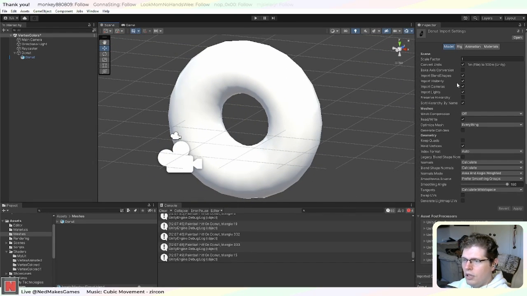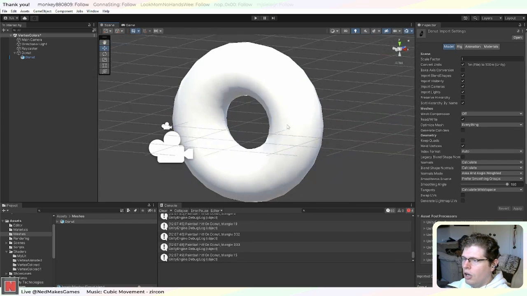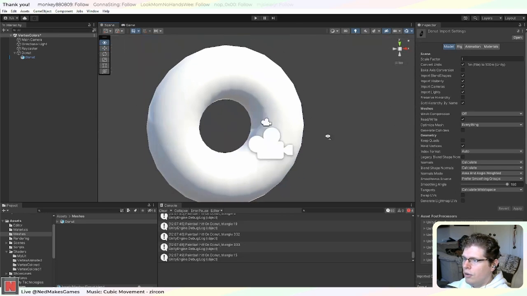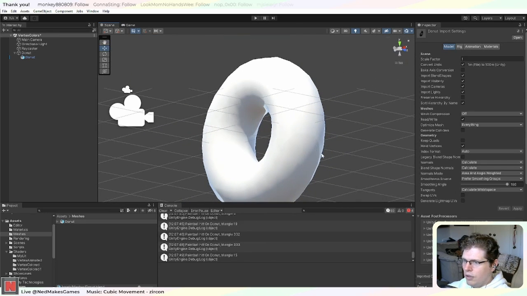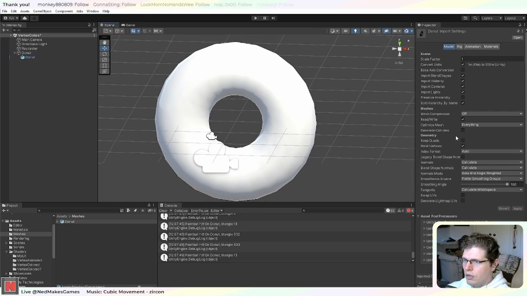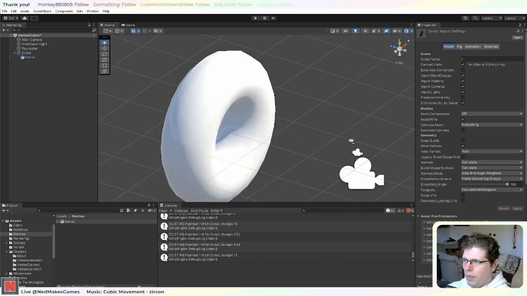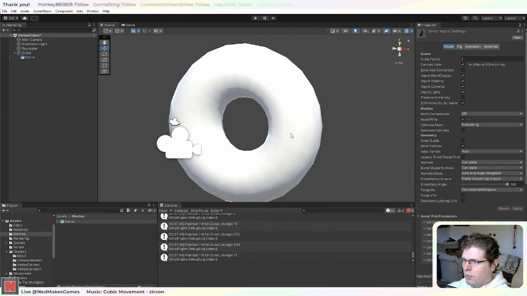So is there a way? Okay, so it has weld vertices on, but for some reason, I bet it's because the UVs are different here. So we don't actually need the UVs, but I don't think there's a way that I can tell it. Yeah, so probably UVs start here and then wind around.